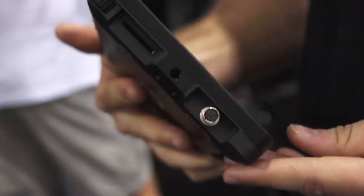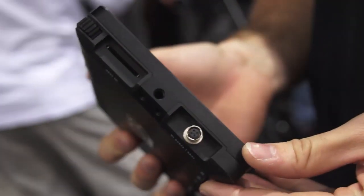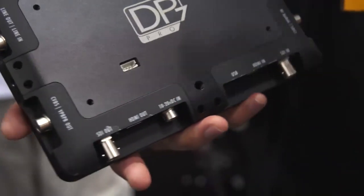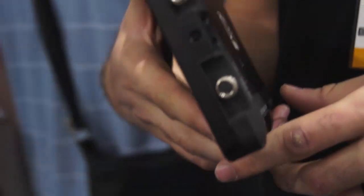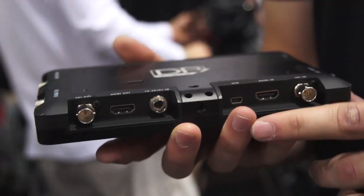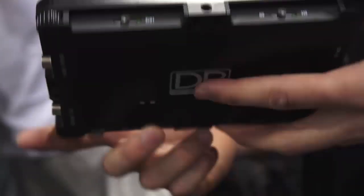And that's just the display, right? So we have two incredibly unique display options, both 720p. But at the same time, the hardware and the software inside are completely unique and innovative as well. We've designed the platform from the ground up in-house to give us the maximum flexibility in terms of software features and functionality, many of which are unprecedented.